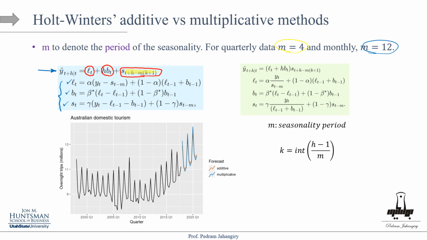This is Australian domestic tourism, and as you can see, there is clearly some trend and cycle. So I can look into the trend and cycle like this. So this is one component. Then there's a clear seasonality component, and it seems that the magnitude is changing. So we can do multiplicative seasonality, right? This blue one is going to be our multiplicative seasonality versus the orange one, which is additive seasonality. In this case, the predictions into the future are not that different, but sometimes it makes a big difference if the magnitude of seasonality is changing over time, right?